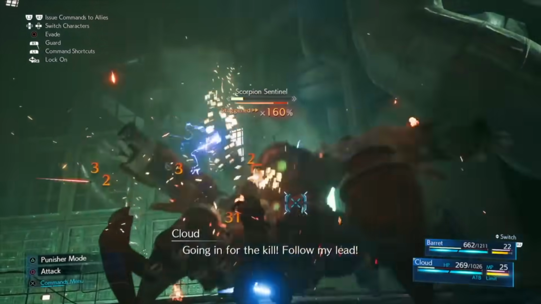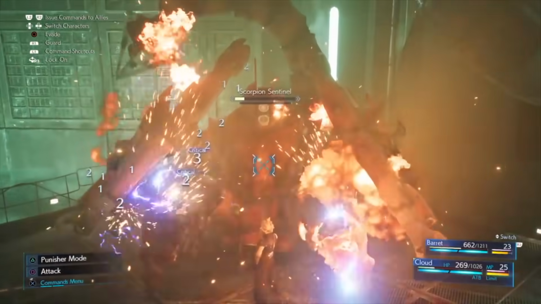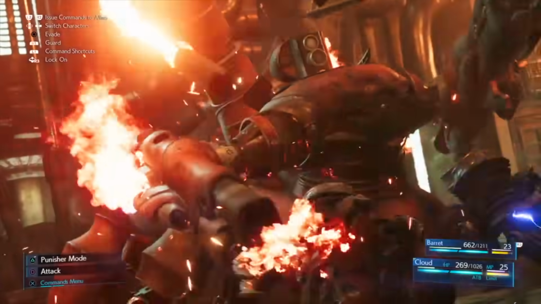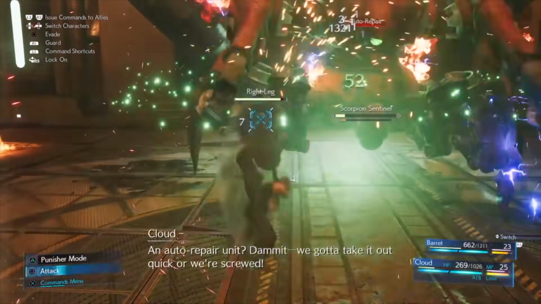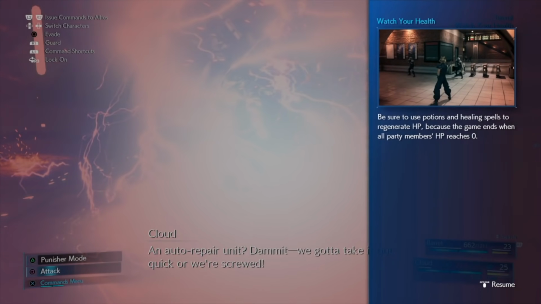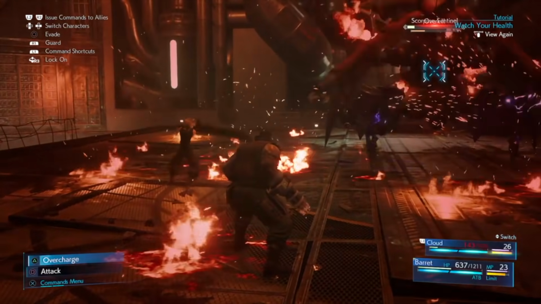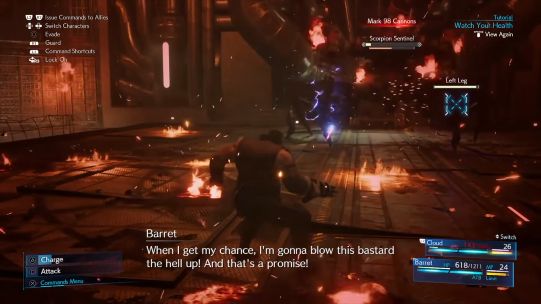Going in for the kill. Follow my lead. Been saving something special for your ugly ass. You ready? I do that. You gotta take it out quick. Oh, I am way ahead of you, Merc. Gotta time our attack just right. Hold out until you spot an opening. When I get my chance, I'm gonna blow this bastard the hell up. And that's a promise. Bring it on.